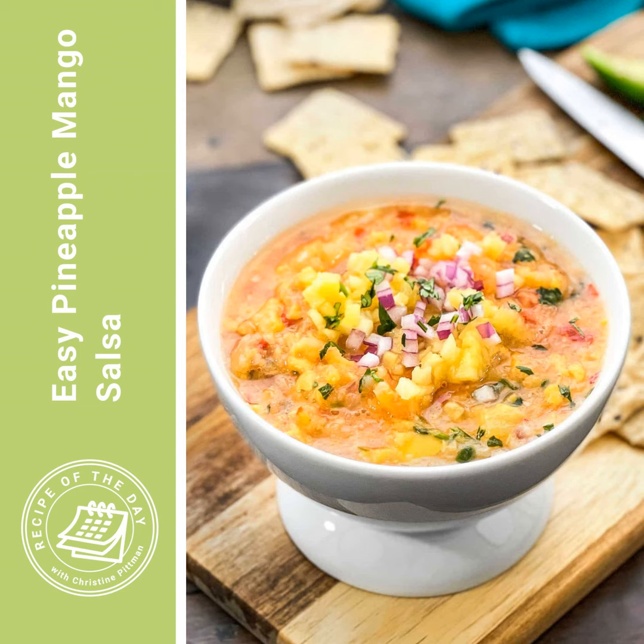So you have two cups of thawed frozen mango chunks and two cups of thawed frozen pineapple chunks — or fresh of both if they're in season. That goes into the food processor along with half of a small jalapeño that you've seeded and roughly chopped, half of a small red onion roughly chopped, and two medium-sized tomatoes that you've seeded and roughly chopped. The easiest way to seed the tomato is to cut it in half and squeeze it over a bowl so a lot of the liquid comes out.